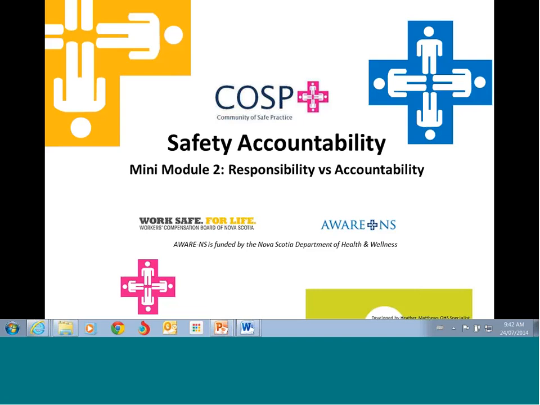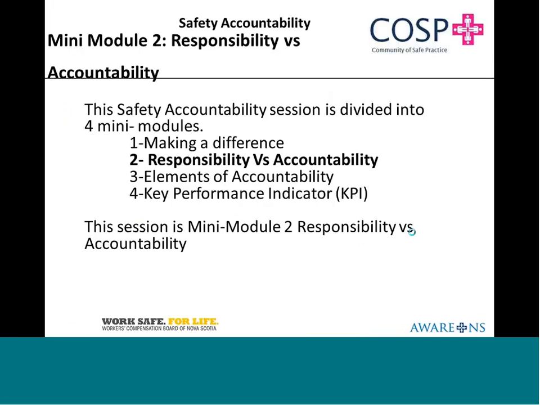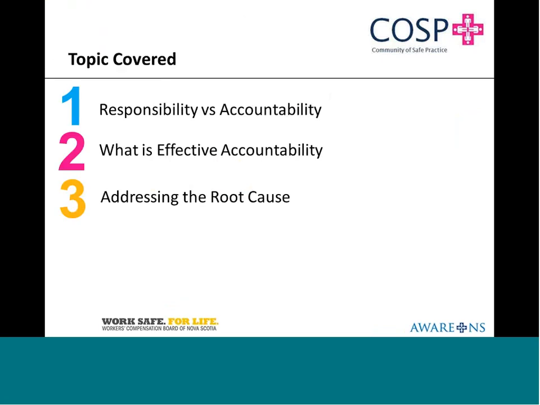So for Mini Module 2, Accountability versus Responsibility, we will be covering several topics, but the main thing we're going to be covering is responsibility versus accountability. We're also going to be talking about what is effective accountability and addressing the root cause of accountability, or why accountability does not happen.